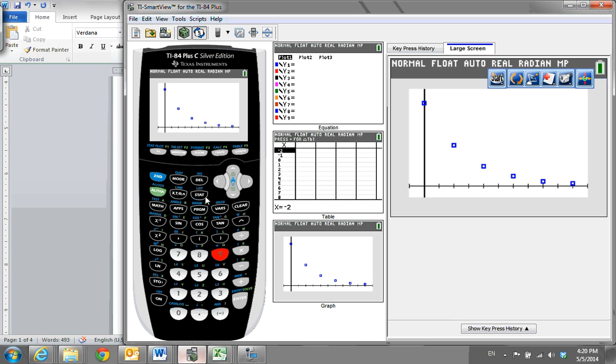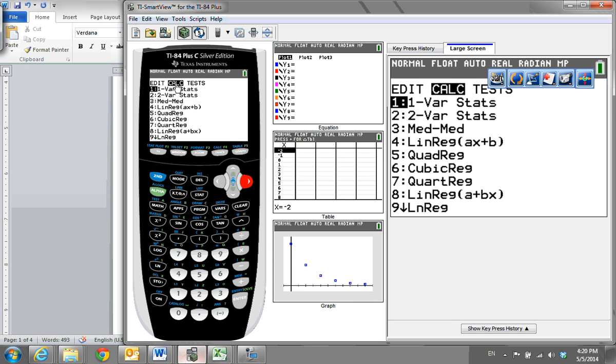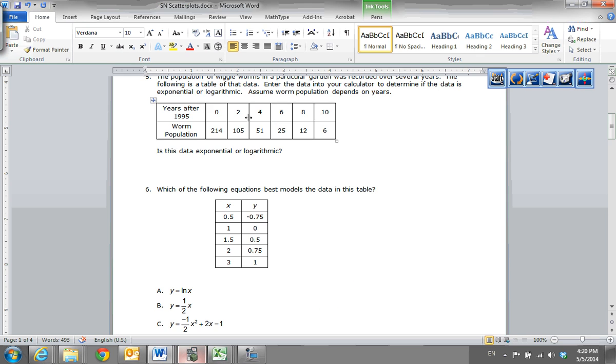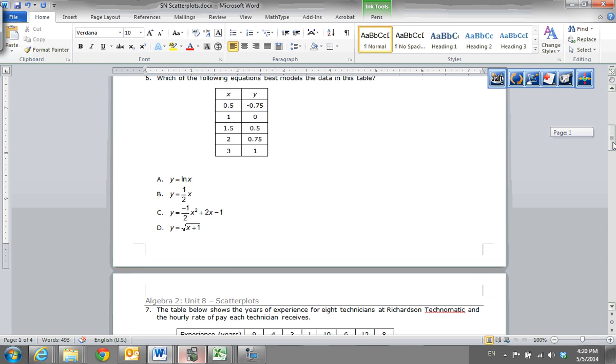And if you actually want to get the actual equation, you go to stat, and then we go over to calc, and you pick whatever one the equation looks like. So if we have a line, go to number 4. If you think it's a quadratic, go to number 5, and I'll give you the quadratic regression for a parabola, essentially. Okay, so I'm going to kind of give you the answers to everything else, and maybe you can work this by yourself and pause whenever you need a second, okay?